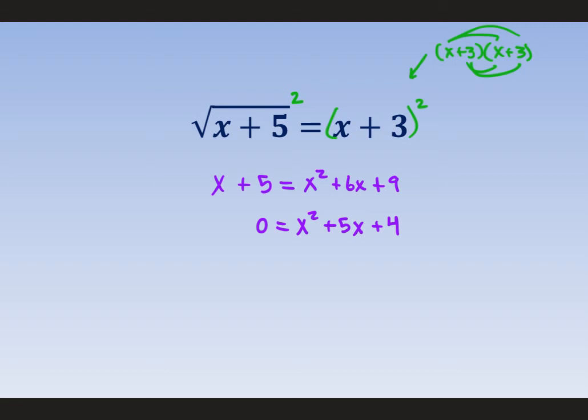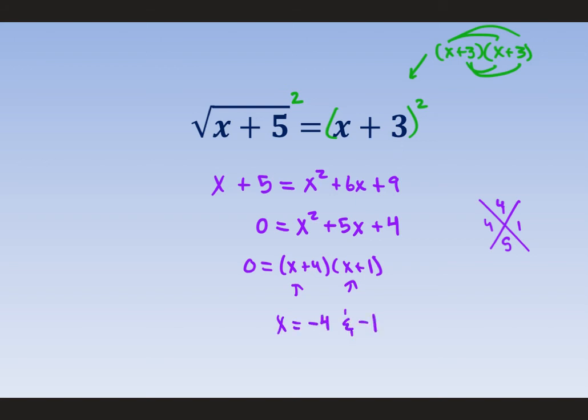And then we're going to try and use a factoring method. That's usually our best hope for these. You could use the quadratic formula, but that's usually a little harder. Multiplies to 4, adds to 5 is 4 and 1. So we get 0 equals x plus 4 times x plus 1. Awesome. Those are my two factors. Now I got to ask myself, what can I plug in to make these equal 0? I can plug in an x of negative 4, and I can have a negative 1.